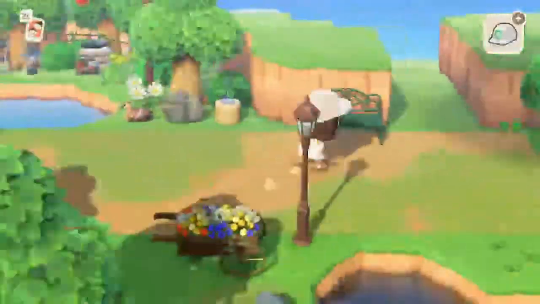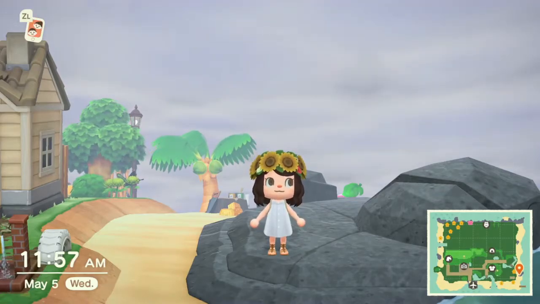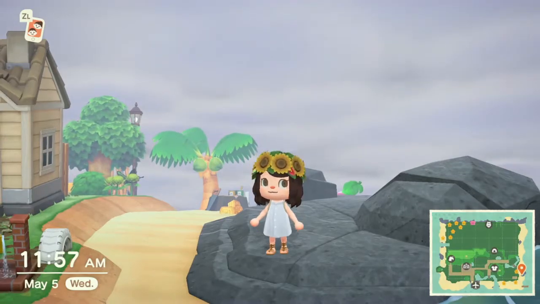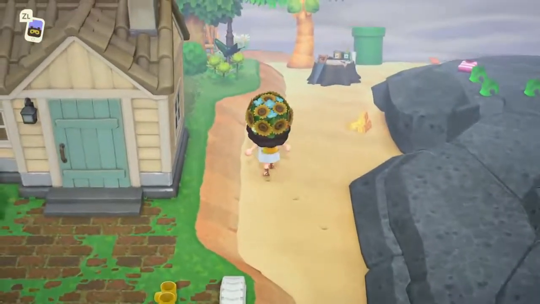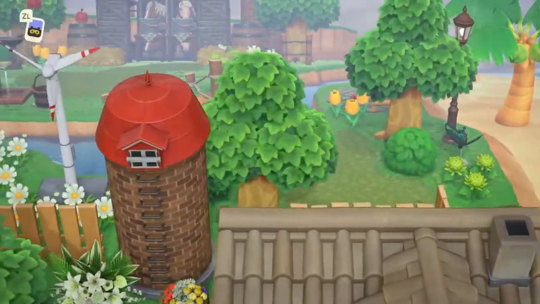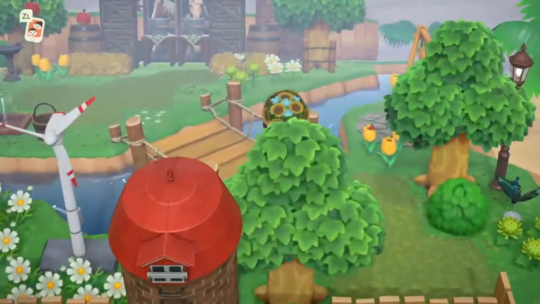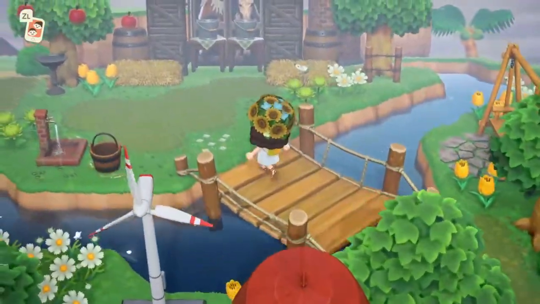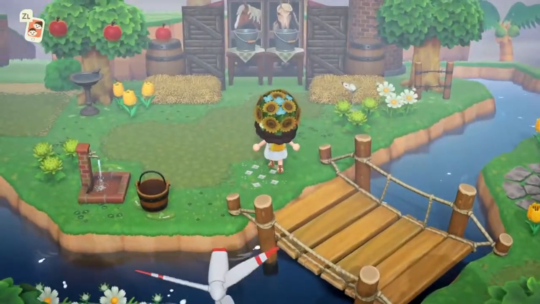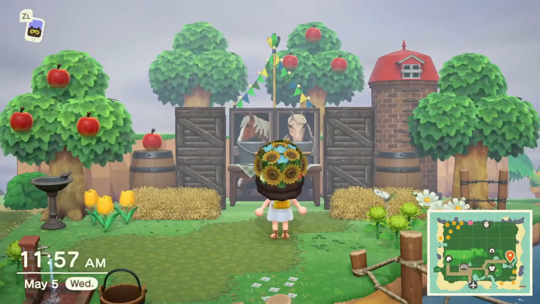All right, and that is basically everything I have done today. So I've time traveled to make sure everything was grown in and fully there. So we are gonna go ahead and see what it looks like completed. So this is coming off of Daisy's. I love that it's barely visible still from there. So that's super nice. But yeah, just a simple little horse stable by this little river here.